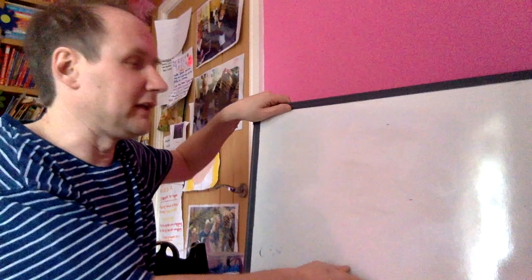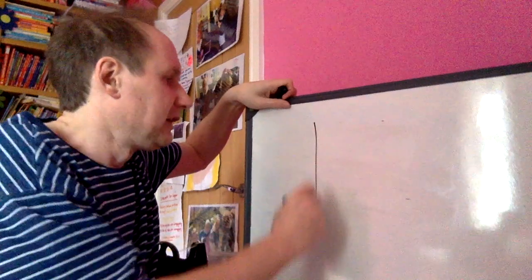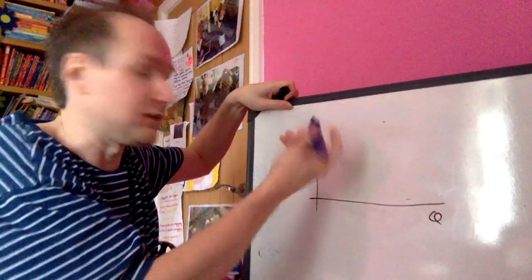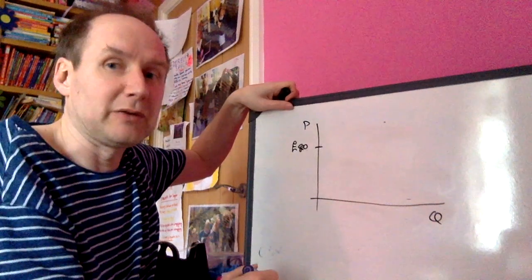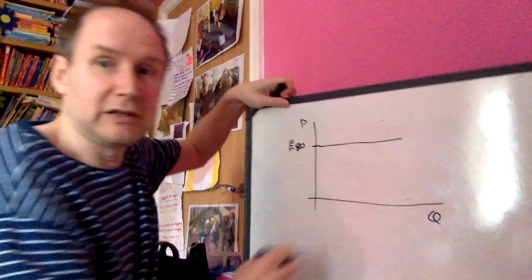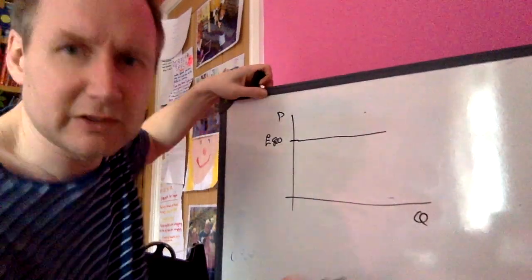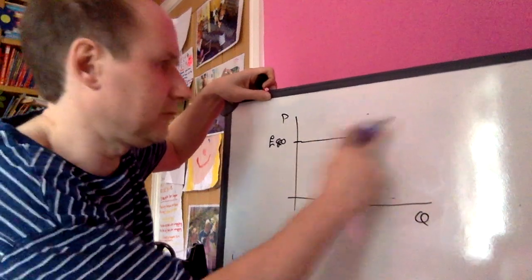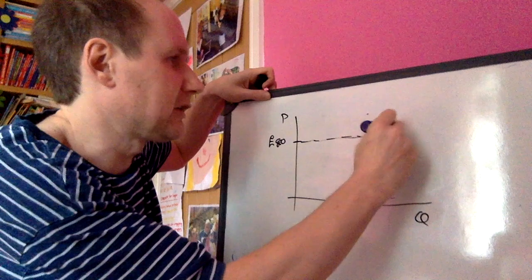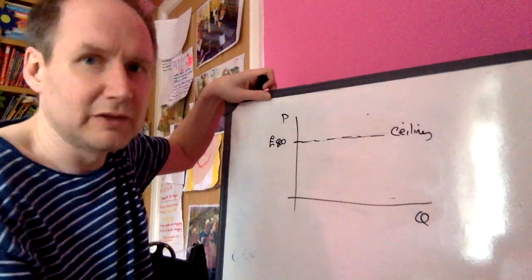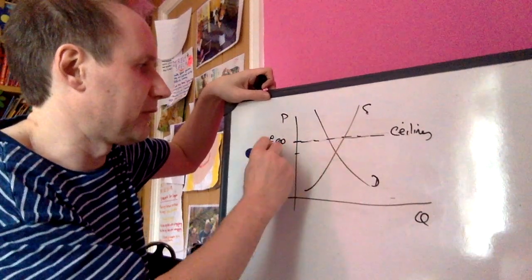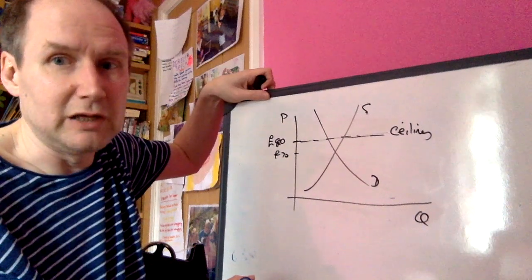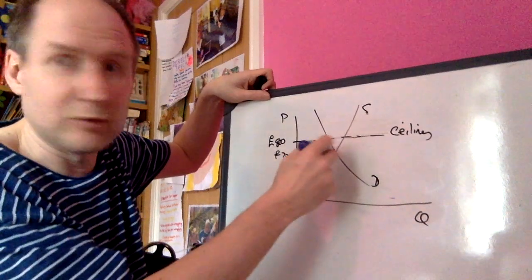So the idea of a price ceiling is that the government has this large stock of rice sitting in a warehouse, and let's suppose that in a subsequent year, next year, for the sake of argument, the government doesn't want the price of rice to rise higher than £80 per unit. There's our ceiling, the dotted line. That's the maximum price that we want. Under normal circumstances, there's the equilibrium price, £70 again, so there's no need for government to act, because the equilibrium is below the ceiling.